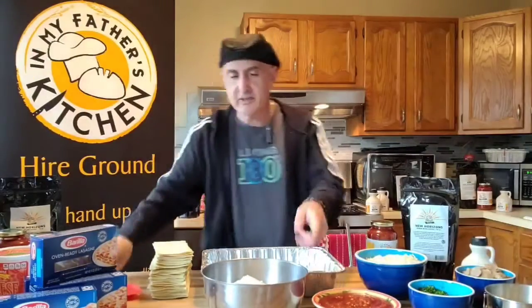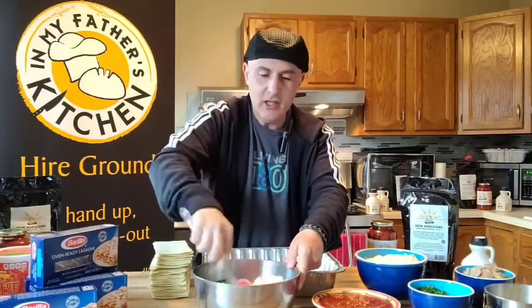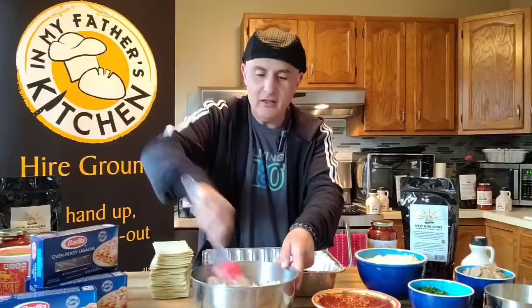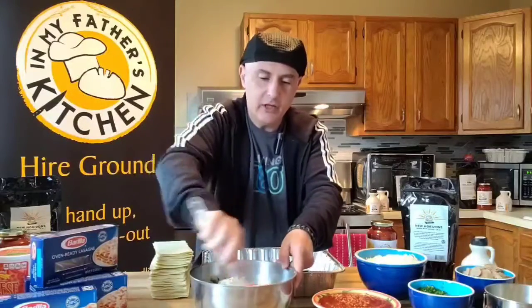And then we're going to mix this mixture up. So this is our ricotta mixture. And I have my spatula here, and we're just going to mix it up and get it all blended together with that egg. And we're going to make sure that egg is incorporated all through that. Because what's going to happen at the very end of this, I'm going to put some ricotta in between the layers. But on the very top, we're going to have one big layer of ricotta cheese.